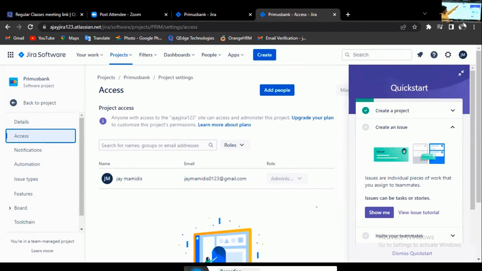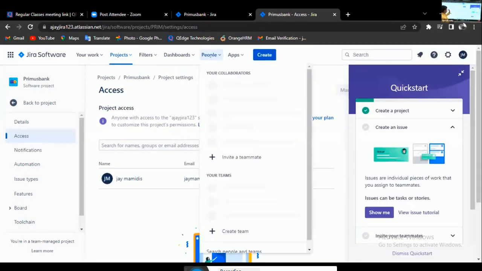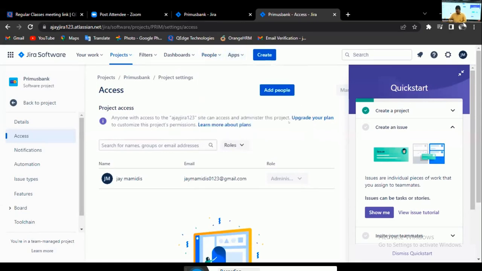You go to people on the top. See, listen, Ajay, hold for a moment. These 4 people are already working in some other project. Already they have accounts in Jira software. Earlier they registered with Jira. My team already has accounts in Jira software. Now the same team I am moving to a new project. Do they need to register with Jira again? Already they have accounts. Directly I add these people into the new project. That is called add people. If users already have a Jira account, directly I can add them.